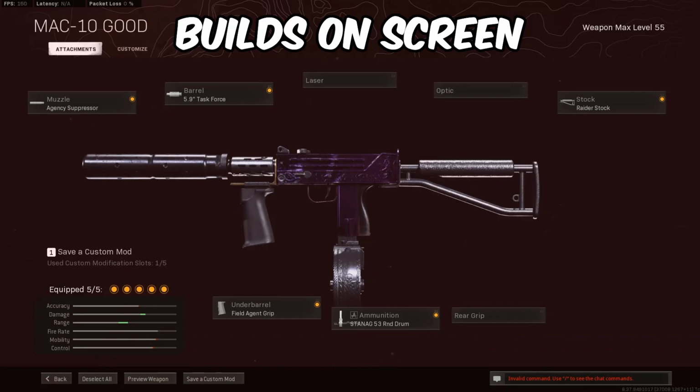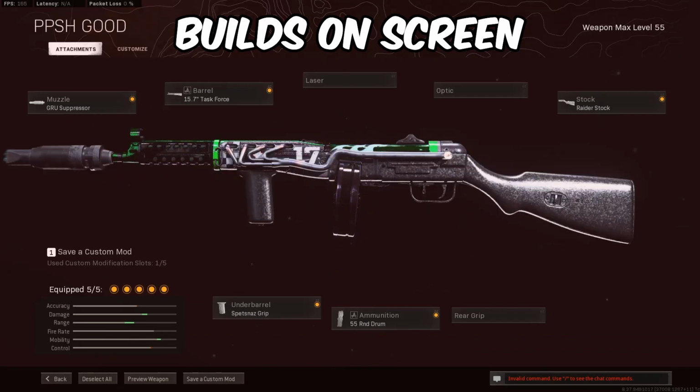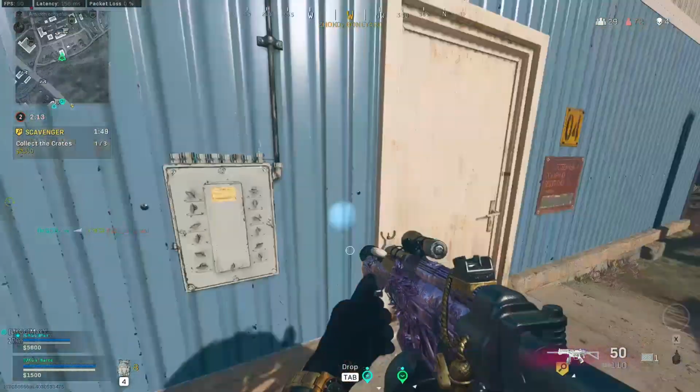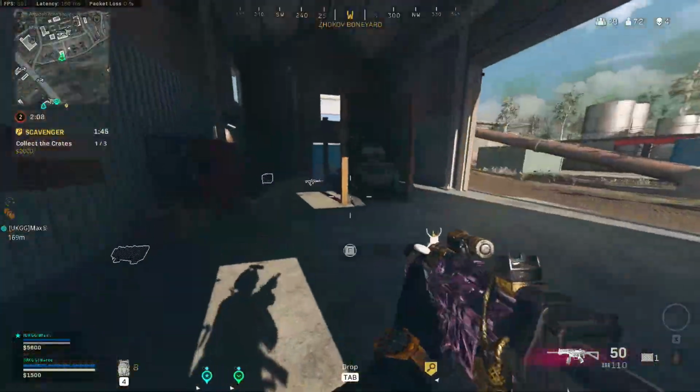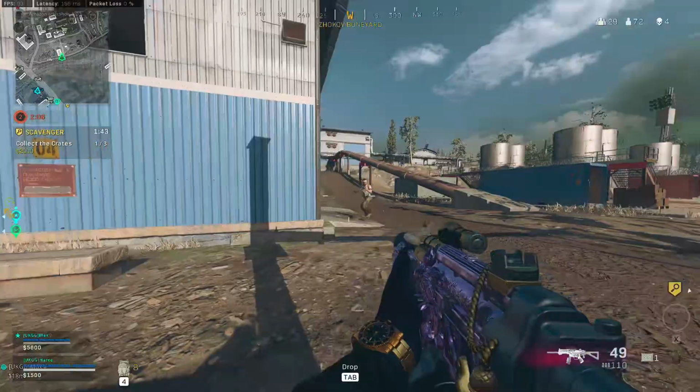And then finally the PPSH being somewhere in the middle, not having quite as fast a time to kill as the MP5, but not as slow as the MAC-10, not as long range as the MAC-10, but not as short range as the MP5. So somewhere in the middle, it's all up to you, it's what you prefer, but those are basically the best guns to pair with a Farah.